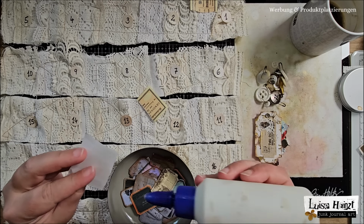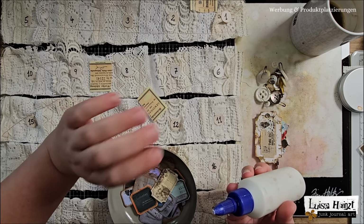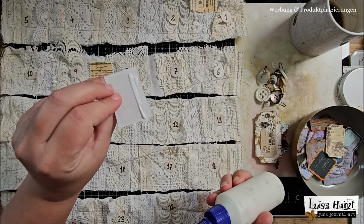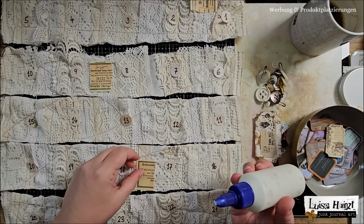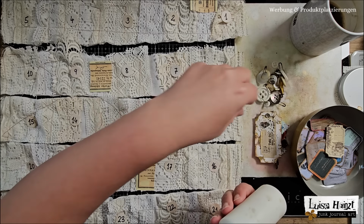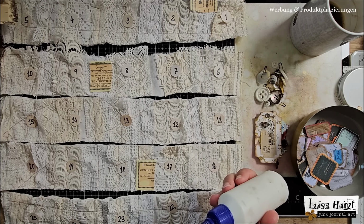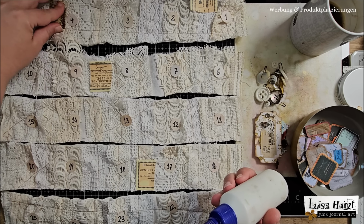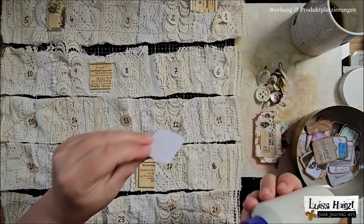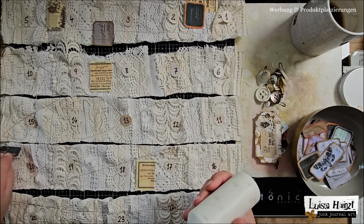And now you might think, what shall that be? That looks a little bit weird. It looks like it is not so well attached. You are totally right. I use not so much glue, just the tiniest bit, enough that this can hold on here, because in a second I will sew over this again. If you don't have a sewing machine, or if you don't want to use your sewing machine for this, then please make sure that the pieces you attach here now are glued down really well so that they can't fall off later.